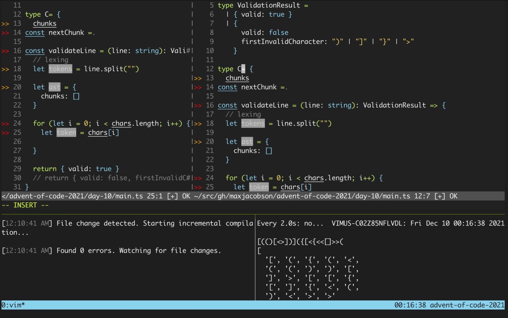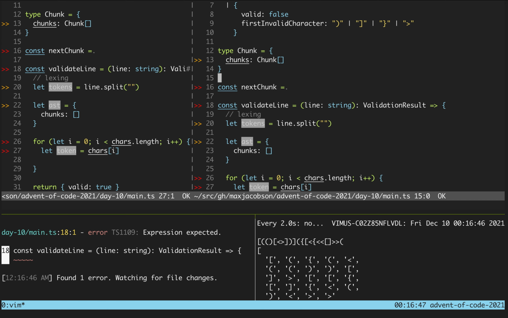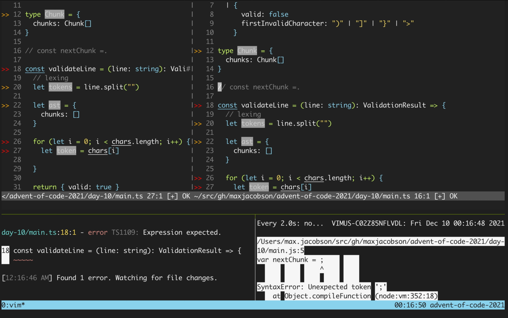Really, I guess this is chunk. A chunk is a thing that has chunks. Can we do that in TypeScript? Have a self-referencing type? Let's find out.